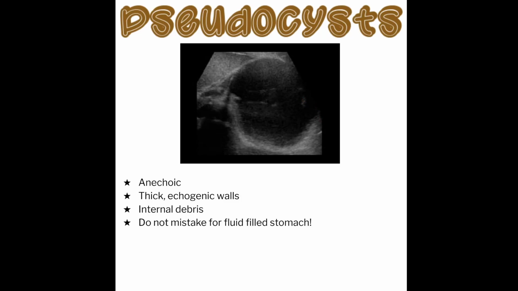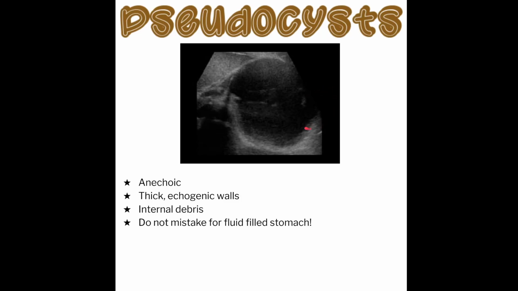If you have a patient with epigastric pain, you think they might have pancreatitis. And then you're looking around a little bit more and you start to see this fluid-filled structure. Well, you need to know, is that the stomach full of water or is that a pseudocyst? So we want to make sure that we're rolling the patient around, watching for any peristalsing of the stomach wall, looking for the rugae of the stomach.